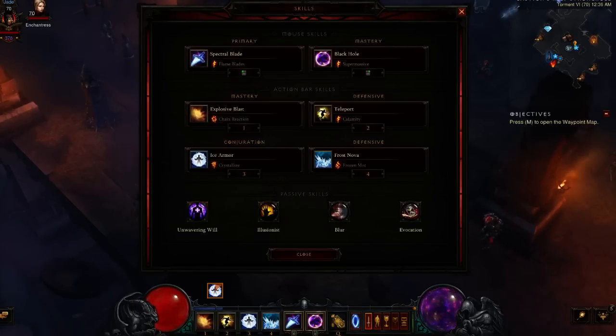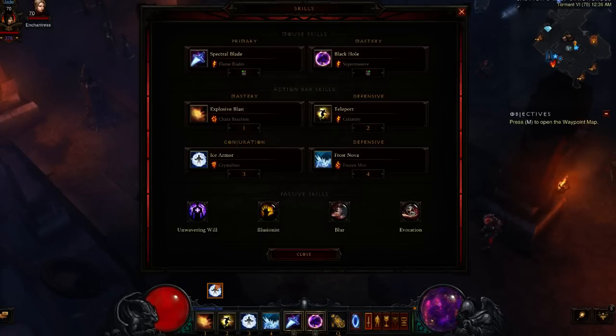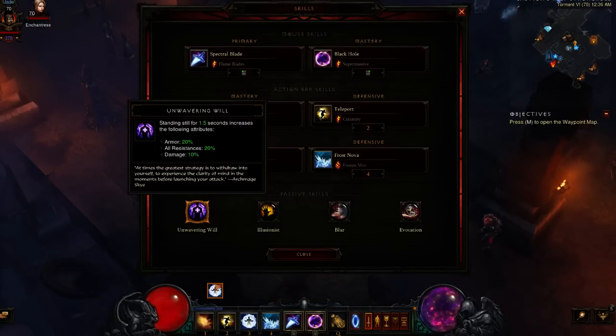So we've got the spells out of the way. The next thing I want to talk about are the passive skills that I'm working with. And so the first piece I want to talk about is things that are helping protect you more. So I'll start with Unwavering Will. If you're standing still, it gives you a boost to armor, resist, damage. More armor, more resist, you can't go wrong. It's great. A little extra damage on the side, it's hard to argue with. And that's all in one passive.